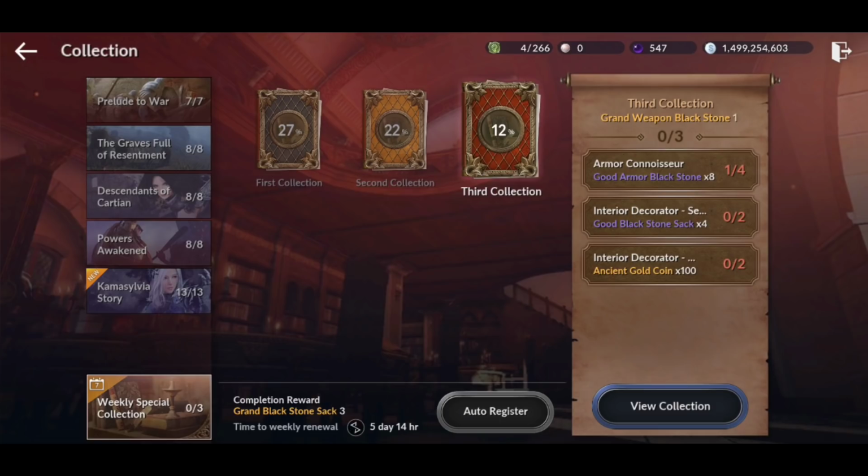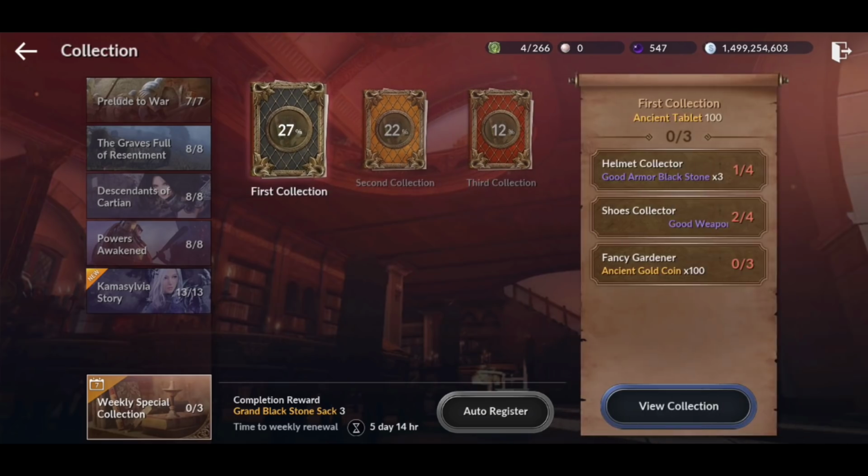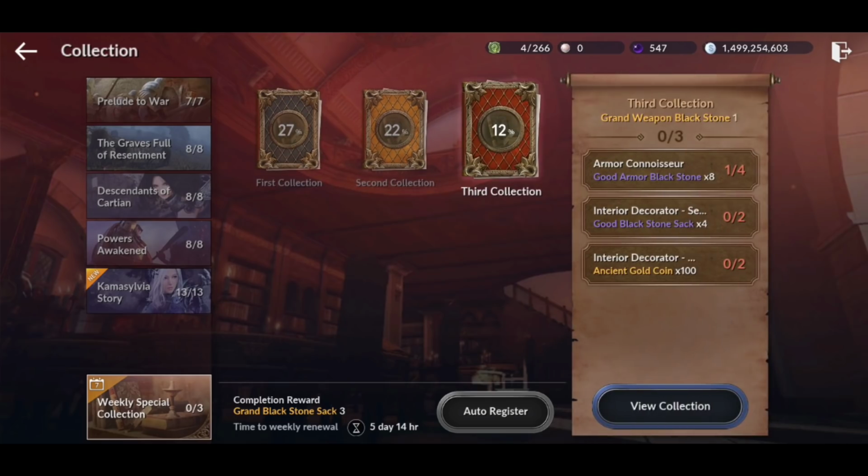Once you complete all 3 of those, you do get 3 grand black stones. So that is going to be weekly. As far as requirements, it's blue or green gear for those 2, and then it is purple gear, I believe. And you do have to craft stuff in your trade shop in your camp as well.